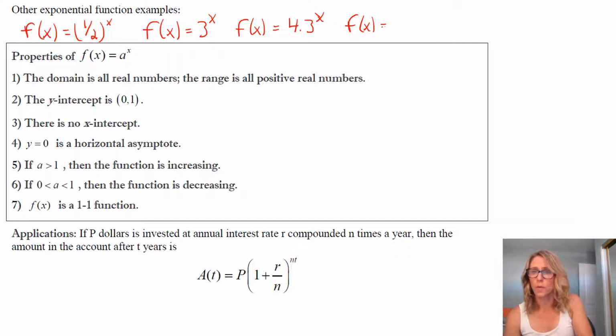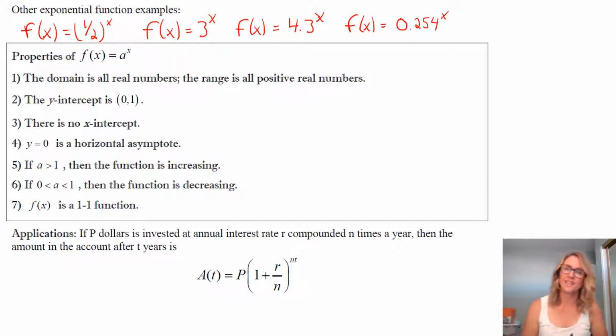Let's see what else I can do here. f of x, we could have just some random decimal there. Those are all examples of exponential functions. Notice that the common theme there is that x is always the exponent. And there's some properties of them. So I'll go back to my other example, my graph that I made, so that you can be reminded. So take a look at the first two here. When you have an exponential that is a to the x, where a is some real number.